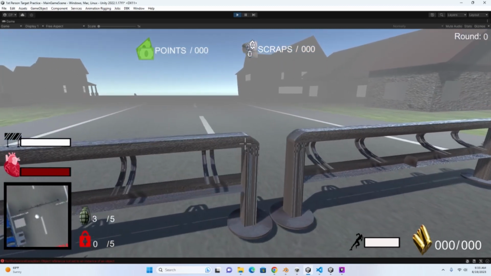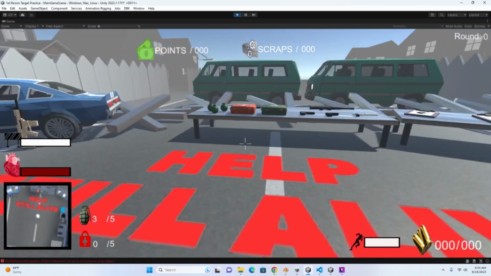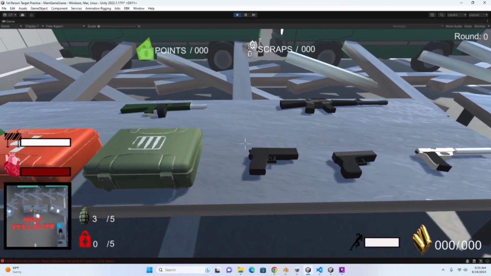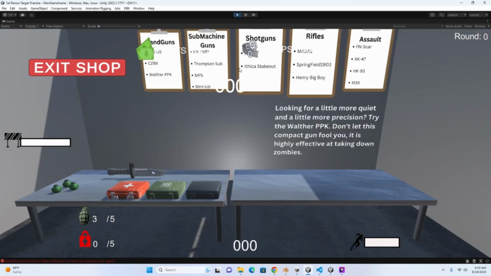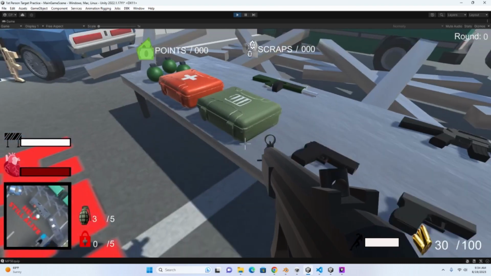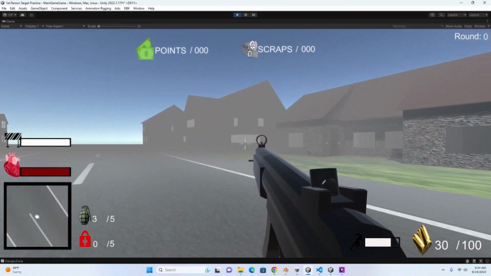Finally got the chance to finish up my houses. So I'm just going to make a brief video going through the 4 models that I made and how I set everything up. Alright, so first I'm going to purchase a weapon because we're going to need that. I'll show you why. And let's get over to these houses.